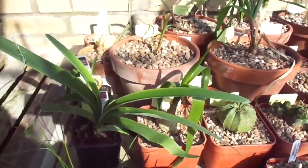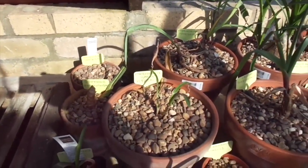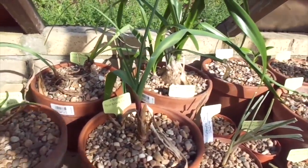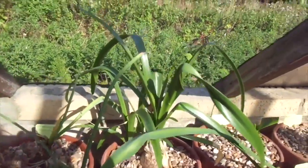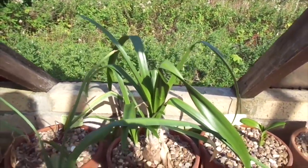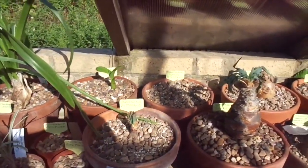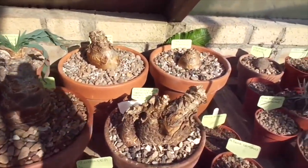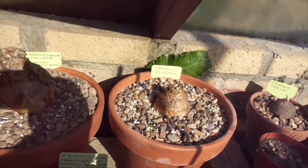So we have some clivias, some nerines, some Boophone and Brunsvigia just starting into growth with their winter growing system. And some crinums, Crinum bulbispermum is just starting off, a new leaf has just appeared. A very vigorous Amarine belladiva, which is a hybrid between Amaryllis belladonna and Nerine bowdenii. Tulbaghia, some more Haemanthus, another Boophone, which is just starting into growth for the year, throwing up some new leaves. Some Brunsvigia and Brunsdonna hybrids, and the type species Amaryllis belladonna is just sitting deciding whether or not it's going to grow or not.